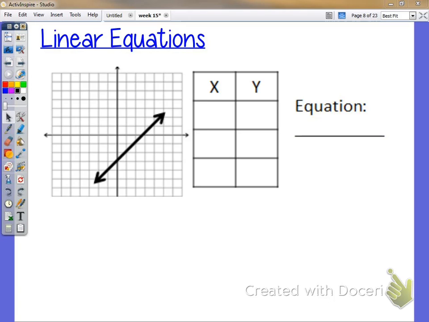Okay, so see this point right there? What is that point? Over 0, down how many? -3. So we're going to put these numbers in a table. So we've got 0, -3 there. Then we have, let me see if I can get a different color and maybe a thinner marker. Okay, that red point right there. What's that red point right there? We're over 1, down how many? Over 1, down 2. So we put that in the table.